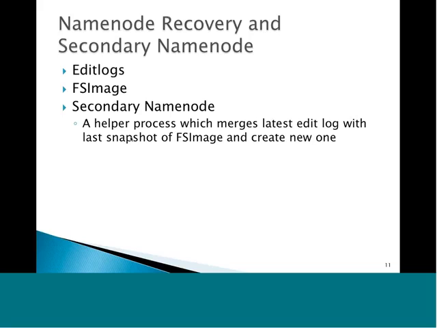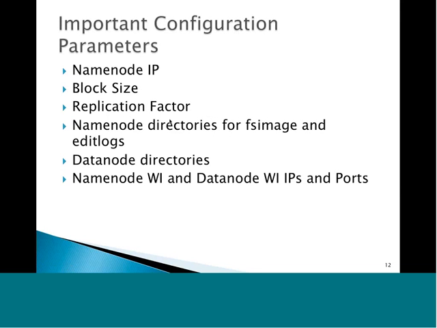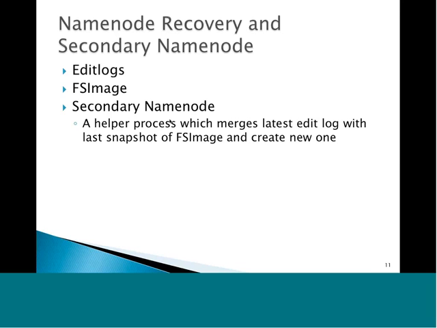And as Chintan has asked, what happens when the name node goes down? Memory is transient. If the name node goes down and if there is no mechanism to restore the name node, then you will not be able to bring back your file system in HDFS. To support that, there are two components, edit logs and FS image. So I will start with these things now, and then we will talk about secondary name nodes, and then we will talk about important configuration parameters, and then we will even talk about high availability configuration of HDFS. Okay, so let me go on to the whiteboard.